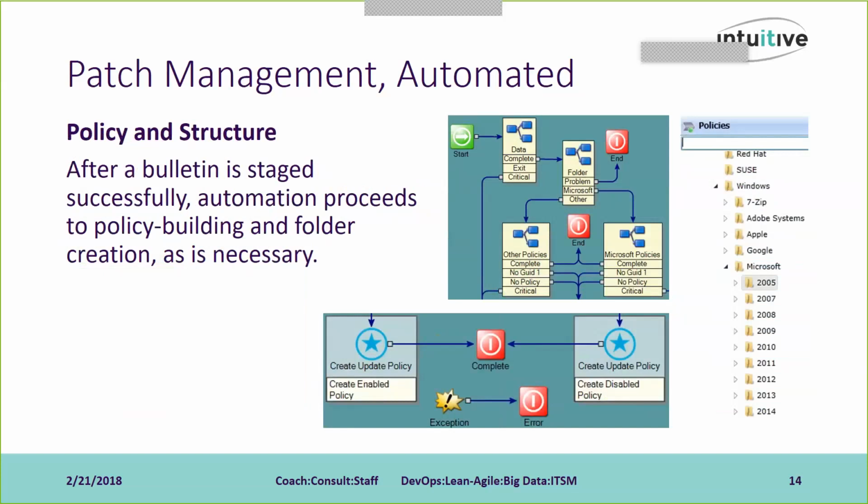So after we have staged a bulletin, we're going to build the policy and curate and maintain the folder structure of those policies. After it's downloaded, it's flagged for policy creation. And in order to keep the structure readable and user-friendly, as you can see on the right-hand side there, I've got a screenshot of what that looks like. That's the automated system has built this folder structure.